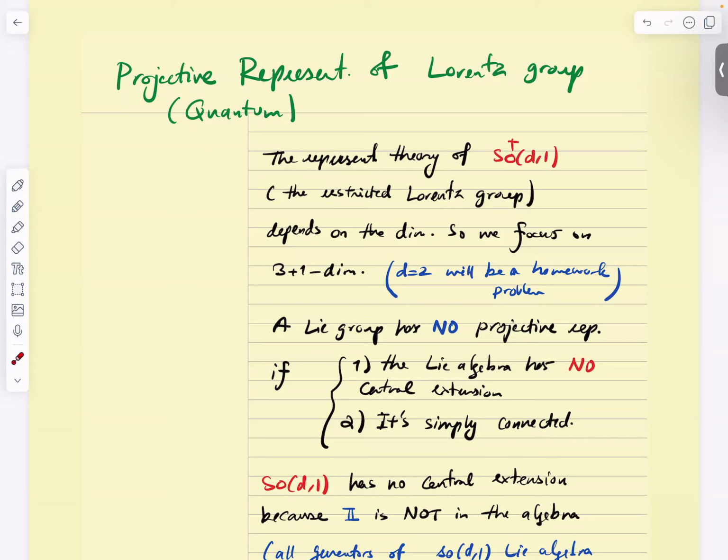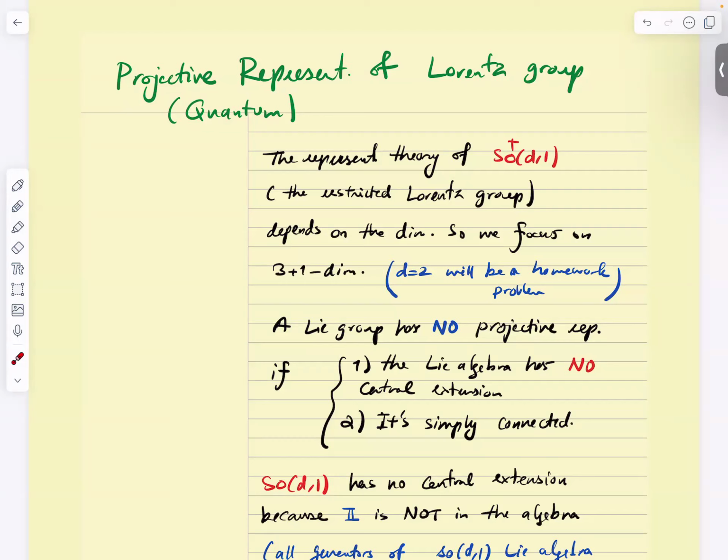As I said before, the idea is that the projective representation of a group, if the group is simply connected, does not admit projective representations, because the identity is not in our group, right? So it cannot be centrally extended. If it's simply connected, it cannot admit projective representations. Good. So the idea would be to put the Lorentz group inside a larger group that shares the same Lie algebra but is simply connected. That larger group will not have any projective representations, only representations. You use those representations to construct projective representations.